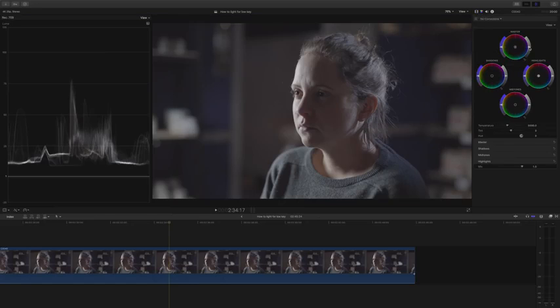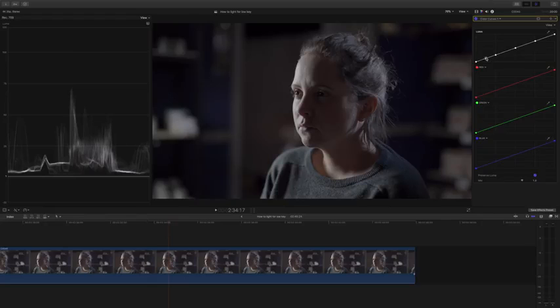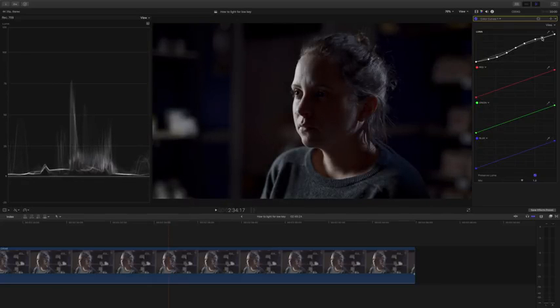Now let's move into editing to grade things. I'm going to use Final Cut with only stock plugins, so in theory you could mimic exactly what I do in any editing program. The first thing I'm going to do is drop the exposure slightly — shooting in log means I've overexposed slightly for the scene, which means things are going to look cleaner. I'm using the color wheels function, which Resolve and Premiere Pro also have. It's starting to look good but I really want things to be super contrasty, so let's add some curves. I like spending time with the curves, working them, seeing what detail I can bring out. I'm bringing the shadows down quite a bit, but I've been quite delicate with the highlights — I want them to be really prominent but I don't want to lose detail or clip any highlights.